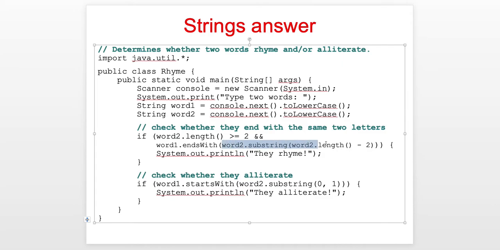So as you can see, you can pass the return values of string methods into the parameters of other string methods. And you can do this for actually any method call, for any part of Java, right? So in this case, what we're doing is checking whether they end with the same two letters, right? If they end with the same two letters, we first need to make sure that the length is greater than or equal to 2, because otherwise they can't end with two letters, they probably end with 1 or 0. Next, we check if word1 ends with the substring of word2, starting from length minus 2 all the way to the end.